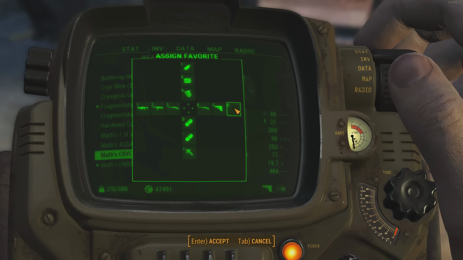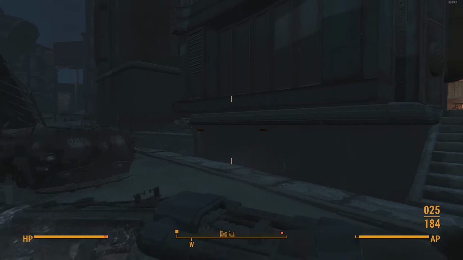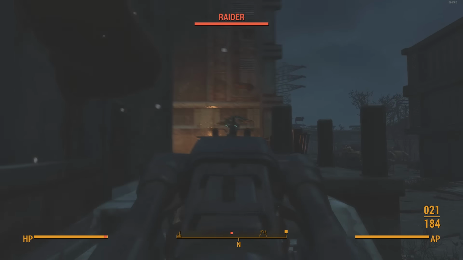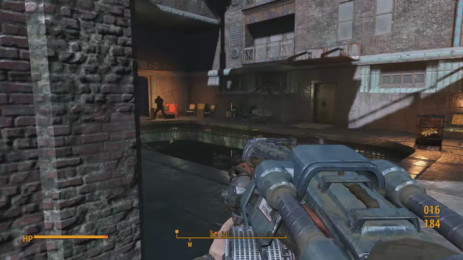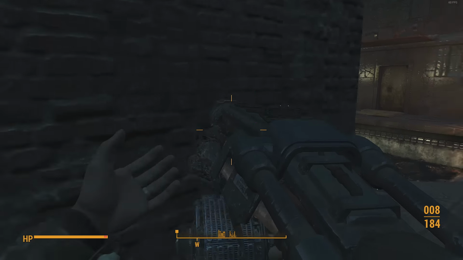So let's take this baby out for a spin, shall we? Now this weapon is actually fully automatic and I couldn't find a way to change that, obviously. And I have only put one point into Commando, which is the perk for automatic weapons. And that's because I realized early on that I wasn't going to use fully automatic weapons anyway.